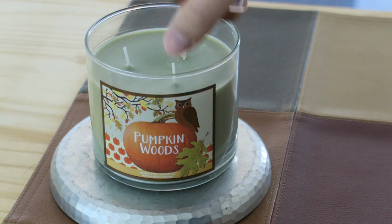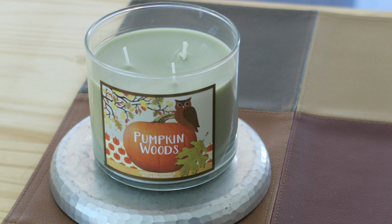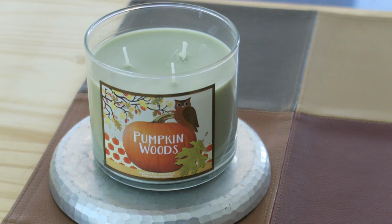Smoky vanilla, I feel like they may have thrown that in there just for the folks who are scared of something that they think would be too woody, I suppose. I don't think it has the smoke notes that, say, the pumpkin fireside or the toasted vanilla caramel or anything else that has a vanilla or a smoke to it. Certainly nothing like the fireside candles either, or vanilla fireside from years ago. Perhaps a bit of vanilla. I don't really see it. And I don't get smoke in here either. So for me, this is more on the spruce, the cedar, and the clove with a hint of perhaps cinnamon, like a cinnamon bark again.